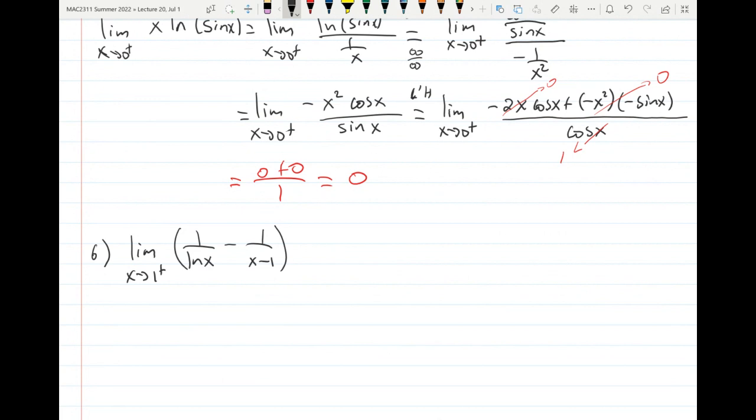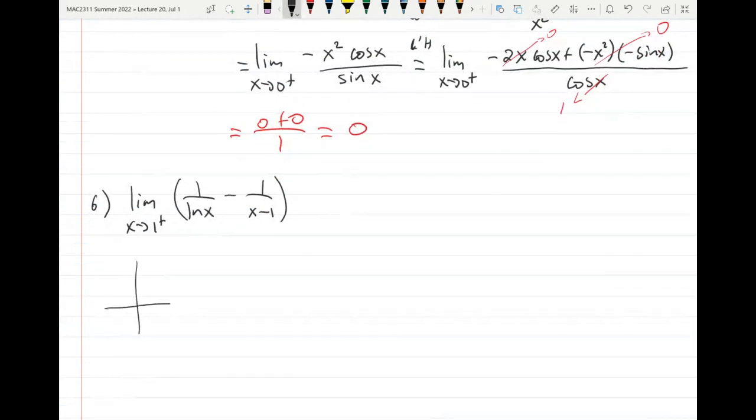Now the question is, is it positive or negative infinity? And it depends on one side. We are approaching 1. So let's look at the ln function a little bit more closely. This is the ln function, and this point right here, the x-intercept, is 1. So we're approaching 1 from the right. When you approach 1 from the right, ln gets close to 0 with positive numbers. Okay, so that would be a positive infinity. So this one here gives me positive infinity.